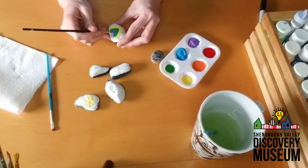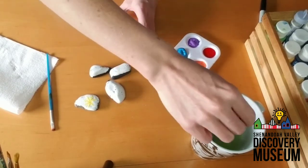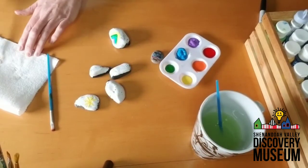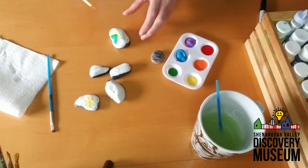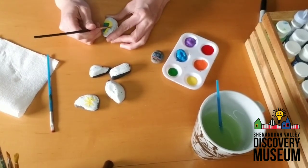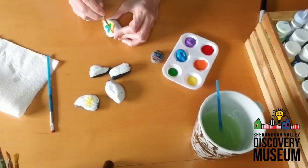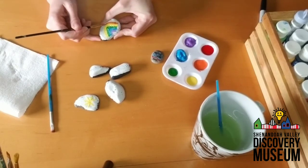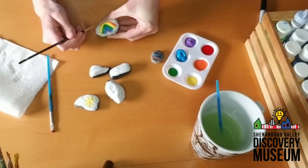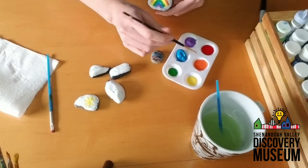Now, I'm going to keep going with my artwork. And remember, I said I'm going to sign the backs. So, I want you to go out, see if you can collect some rocks in your neighborhood. The smoother ones, the better. But if you have some very bumpy ones, that's okay. Work with the bumps. See if you can find some that have unusual shapes that you can create some images out of. This one was sort of a weird shape, and it's perfect for a rainbow.